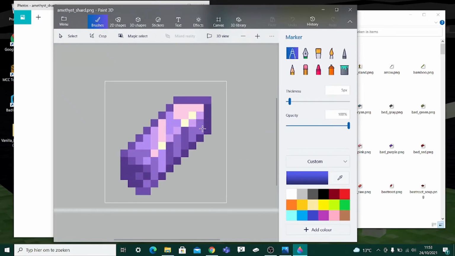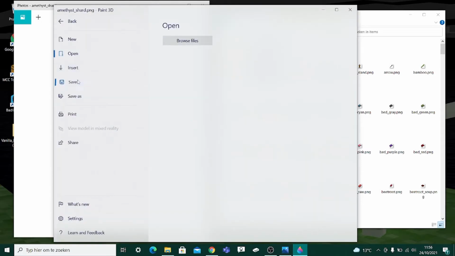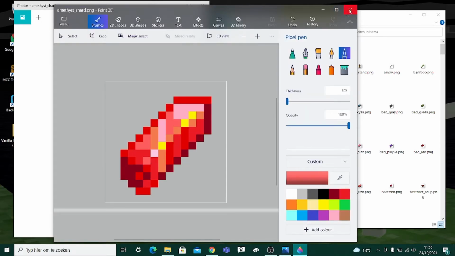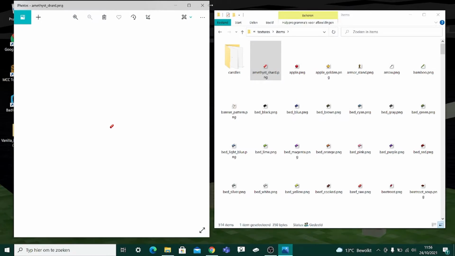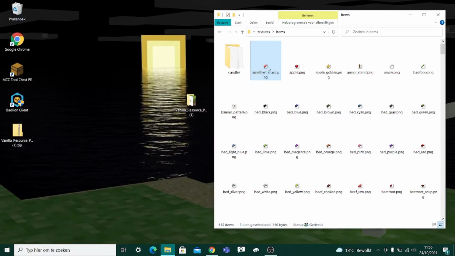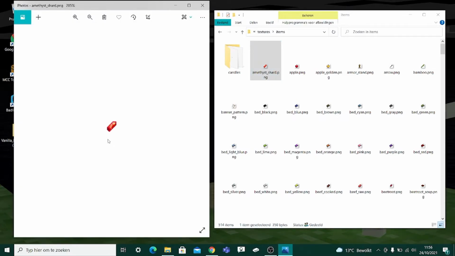Now I want to turn this amethyst shard into a fire shard, and of course that's possible because you can really do anything. So I'm going to go ahead and change up the texture. Here we have my fire shard. Now I can hit Ctrl S and it's saved, or you can go to the menu and save it via there. Anyway, so you can just click away because it's saved, and as you can see right now, boom, fire shard.